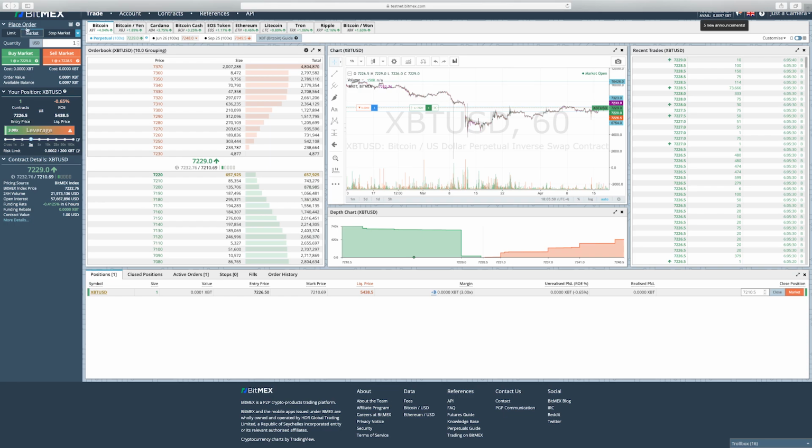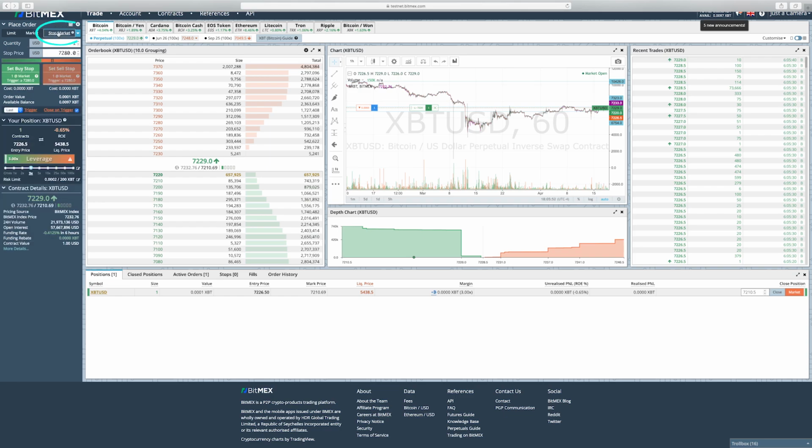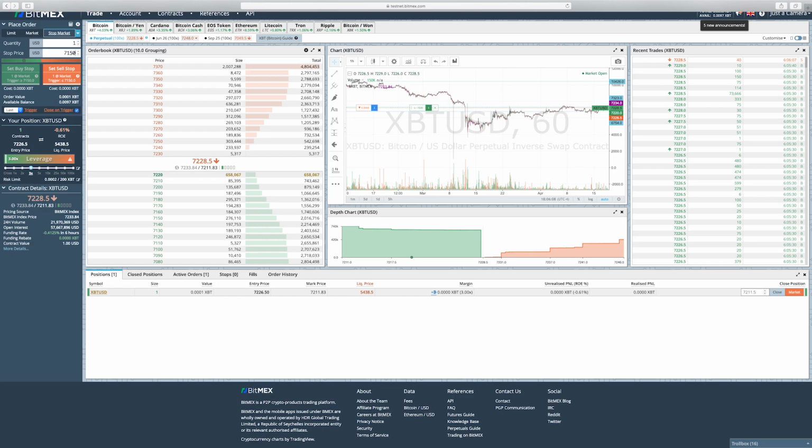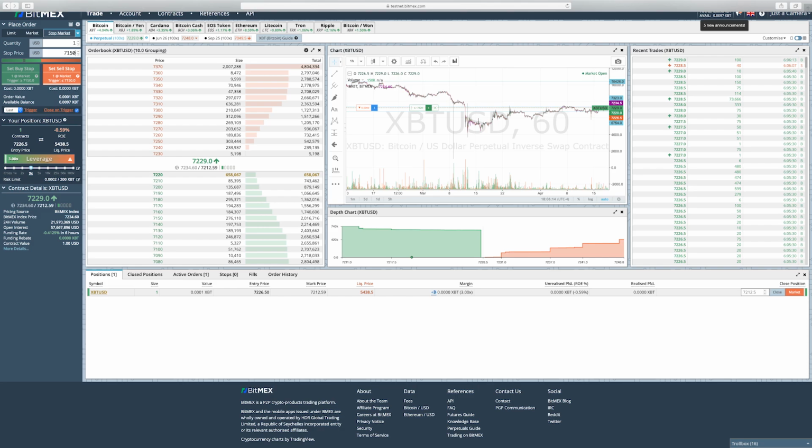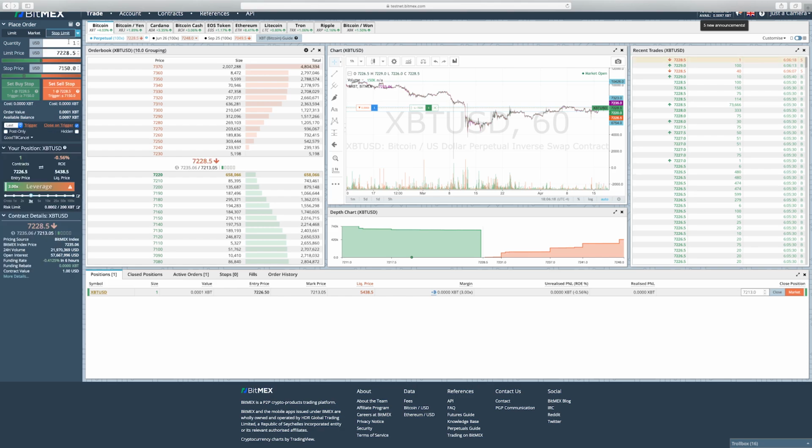Now, we're in a position, we want to set our stop loss. So we're in at 72.2650. Let's say we want to set our stop loss at 71.50. Now, we went over stops and we understand that there's a two-part mechanism to this. And that is a trigger at which the stop is triggered, and there's also an execution. Now, this is a stop market, but there is a stop limit.